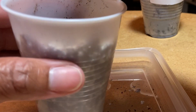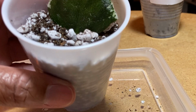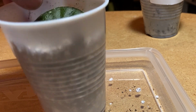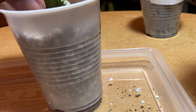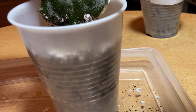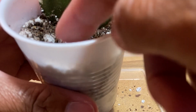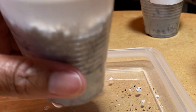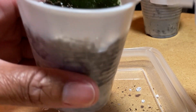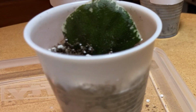All right, and then I'm just going to go ahead and put the leaf back into the soil. And actually, what I'm going to do is I'm just going to wet this down a little bit before I do that. Put this leaf back in the soil, and then cover it up just like I do with my regular leaves that I haven't cut, and put it back under the light and see how it does.